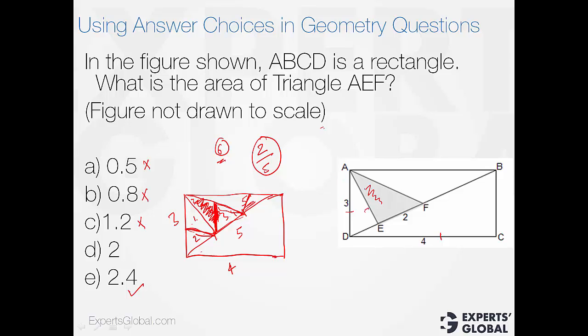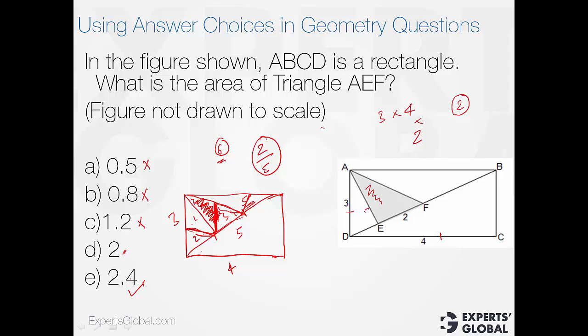And again, you can look at this. You have a 3 here, you have a 4 here, and of course while finding out the areas you have a 2 here. While finding out the areas, somewhere these numbers are going to be multiplied. And the other choice that makes some sense approximation wise is 2. So from a 3, 4 and 2, by multiplying it's virtually impossible to get to a 2. My result once again has to have a 3 in it somewhere. So this has a 3 in it.